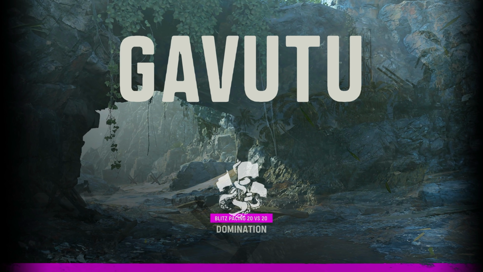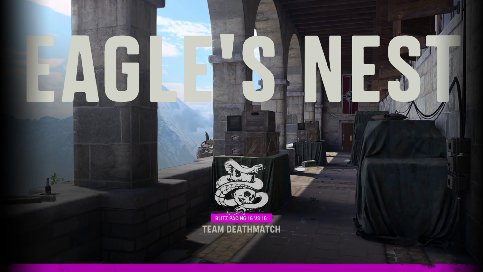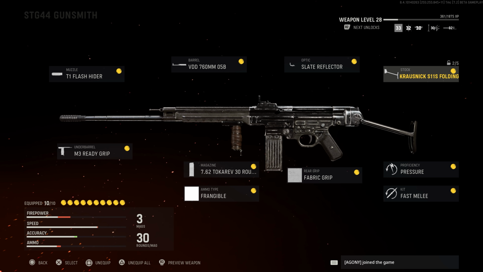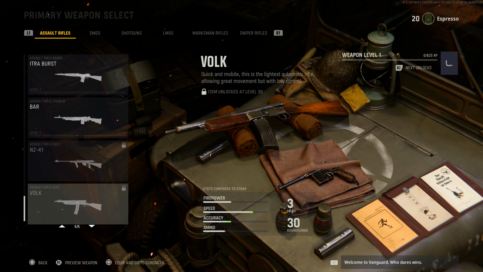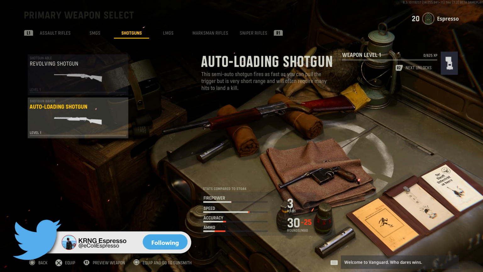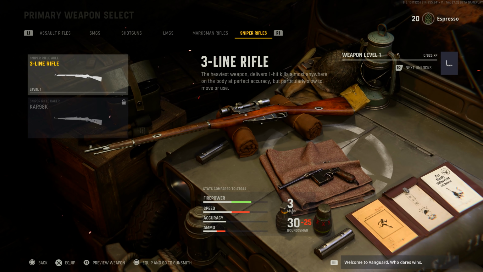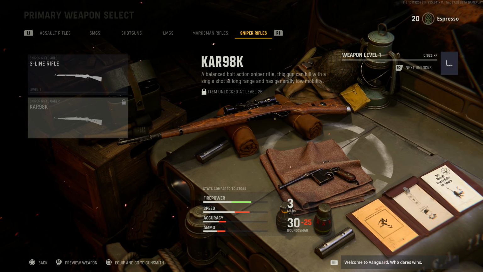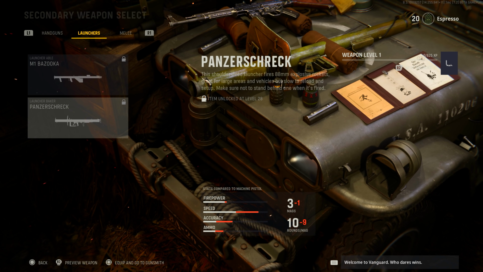We do have 4 maps total though: Voodoo, Hotel Royal, and Red Star, all coming within weekend 1, and then Eagle's Nest in weekend 2 here at this. We also of course have access to Create a Class, the new weapons choosable to what you want to use, with 22 weapons up on offer: the STG-44, Itra Burst, Bar, NZ-41, Volk, M1928, Sten, MP40, revolving shotgun, auto-loading shotgun, MG42, DP27, Bren, M1 Garand, 3-line rifle, Kar 98K, machine pistol, Rat, 1911, bazooka, Panzerschreck, and the FS fighting knife.